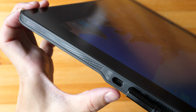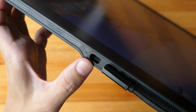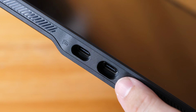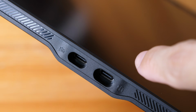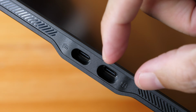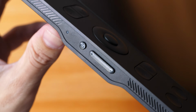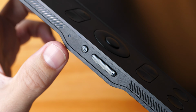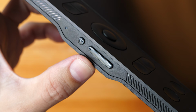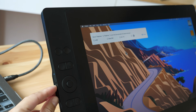So on the right side, you will find 2 USB-C ports, and this one is for the 3-to-1 cable. The other one is for the USB-C video cable. The ports are actually recessed into the pen display, so if you want to use your own cable, you have to get a cable where the connector is small enough to go inside the pen display. On the other side, where the hotkeys are, there is the power light indicator, the power button, and the brightness control buttons. To access the OSD, you have to press the 2 brightness buttons at the same time.